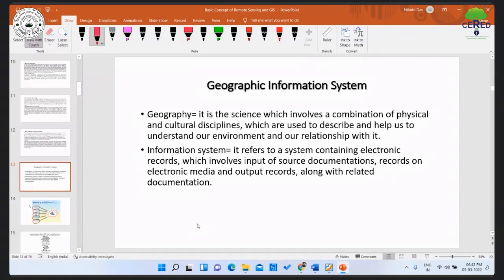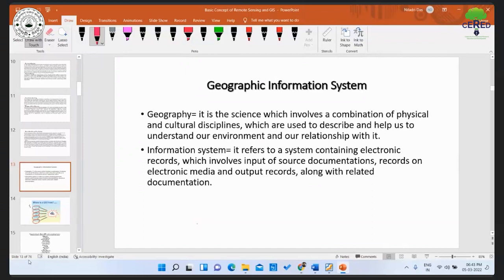Yes, sir. I'm telling you again that remote sensing is the satellite-based technology for the collection of data in any part of the world. But the geographical information system is a computerized technology where we can analyze the data collected from remote sensing. So remote sensing data can be processed, and maps can be prepared with the help of remote sensing data in the GIS environment. So this is the basic difference between remote sensing and GIS.